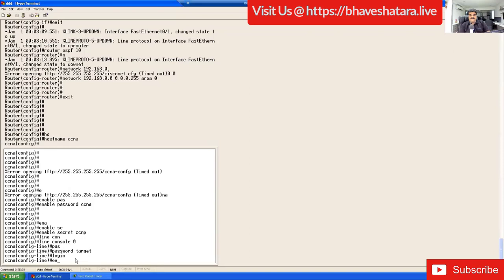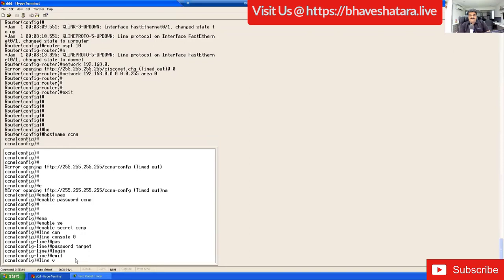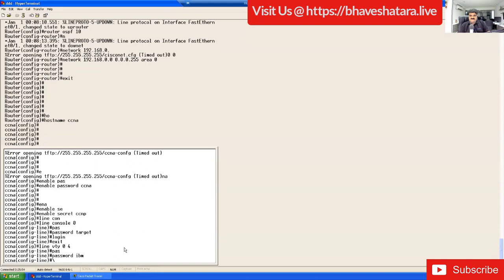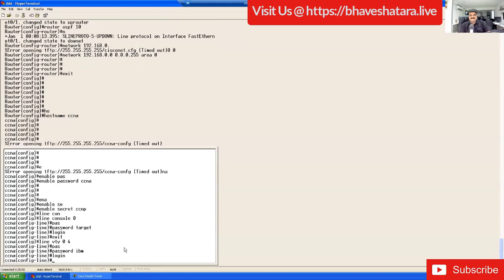This is important. Now I'm going to configure VTY, the telnet password. Line vty 0 4, and here I'm going to configure a password, any password for VTY. Let me configure IBM, and login.